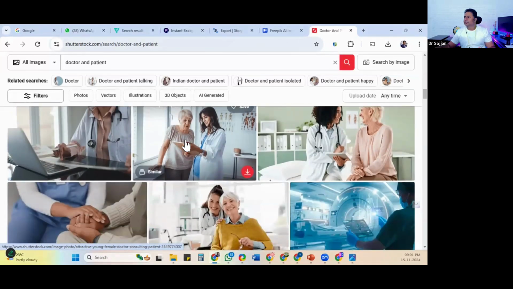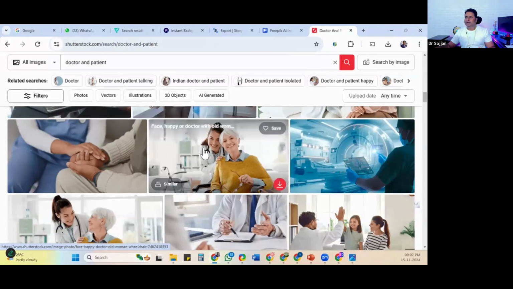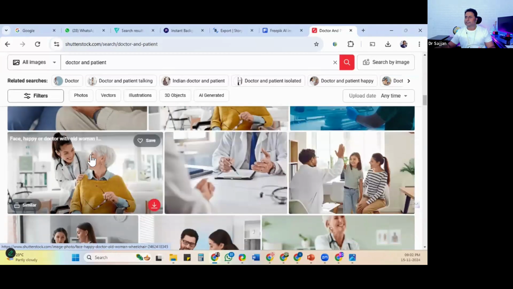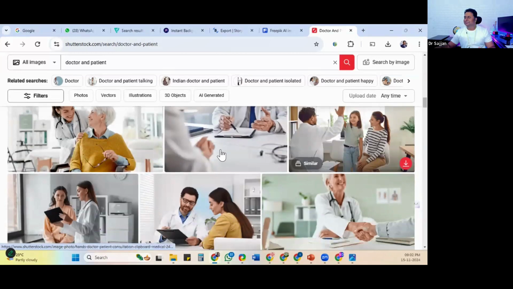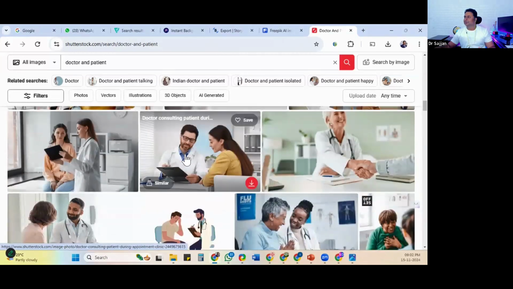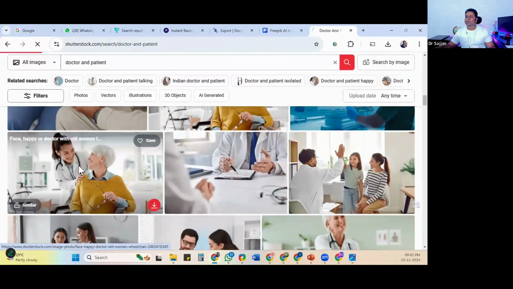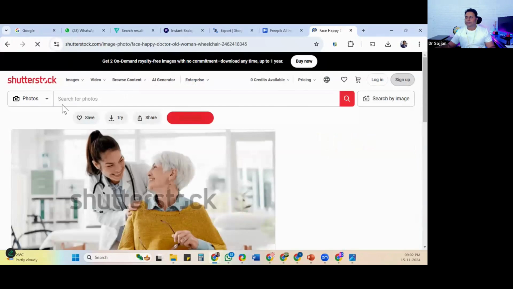Okay, I think this looks good. Let's take this image, or I think this looks good. I have so many images now. Okay, let's do that. So this is the image here.